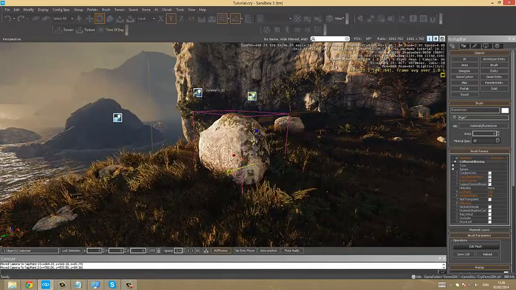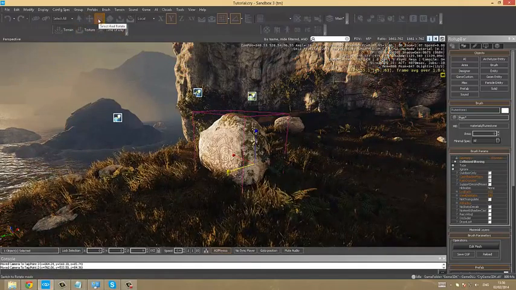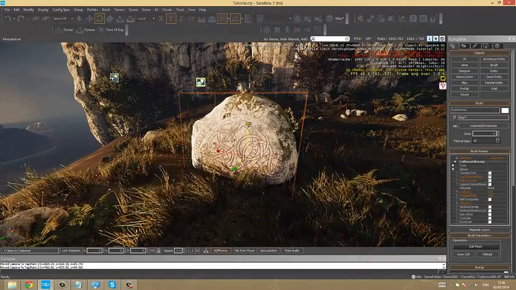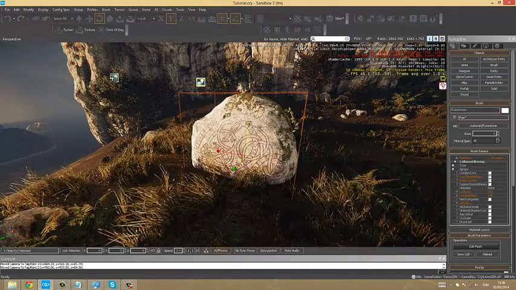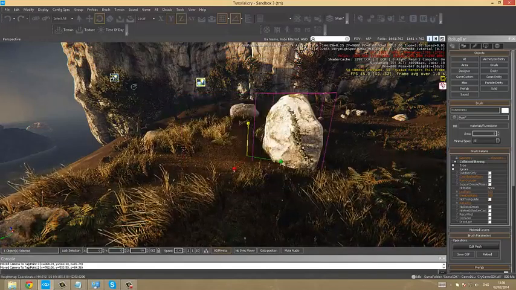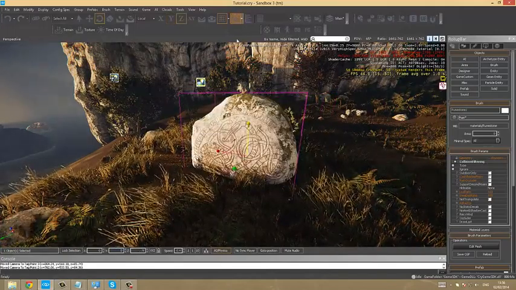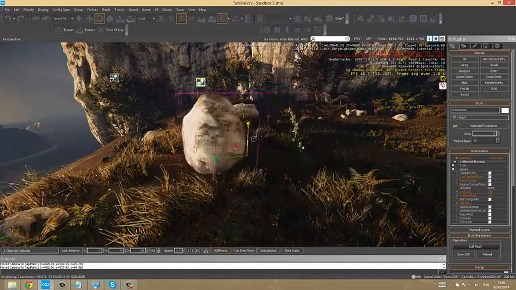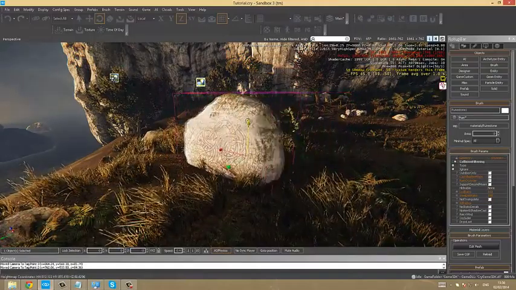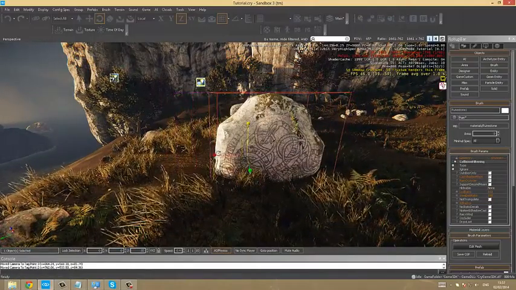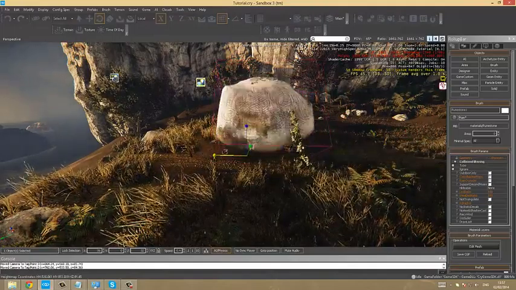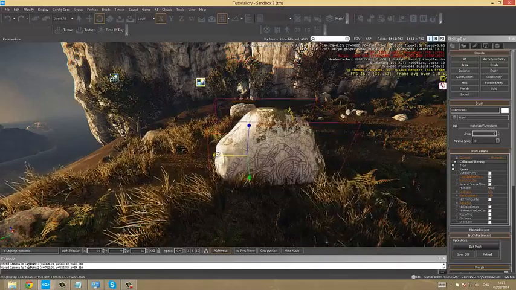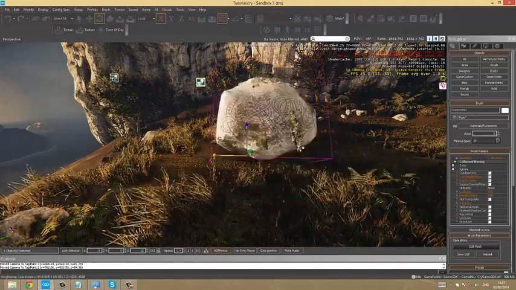When you press 2 or just highlight this button here, you can freely rotate any object along its 3 axes. For example, here on the Z-axis, you see that I just activated the snap tool. I'll explain a bit about it later, but for now you can see that you can rotate around the object pivot on each of the 3 axes. To do that, just wait until any of them gets highlighted and then press and hold the mouse button and start dragging up and down.